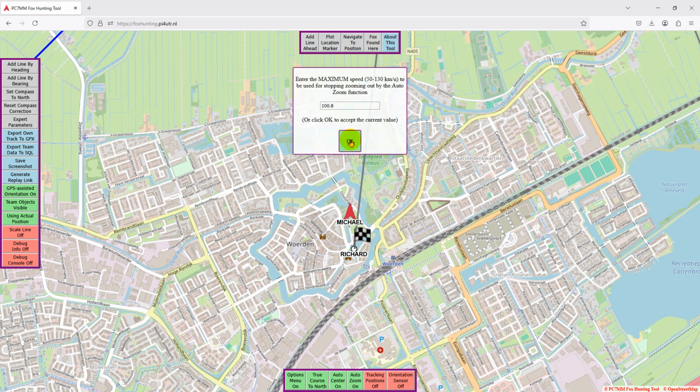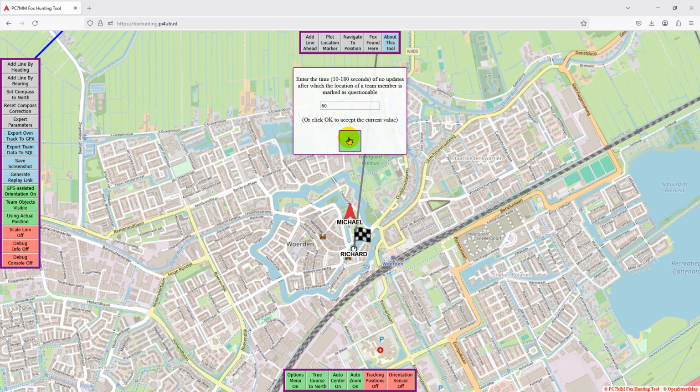And I press OK. The next one is the maximum time between 2 or 3 clicks to interpret it as a double or triple click. I explained you can click once on the line, you can click 2 times, you can click 3 times. And by default, the double or triple click should happen within 250 milliseconds. If it's too fast or too slow for you, you can change the value here. And I leave it by the default value.